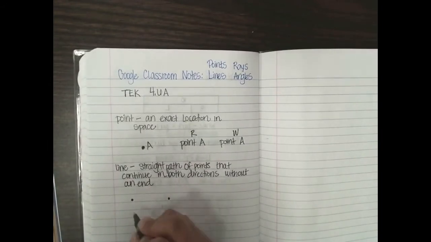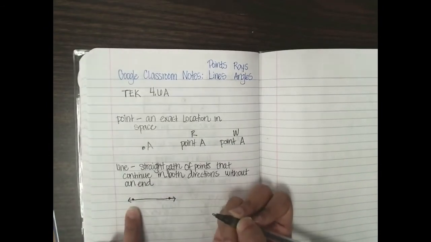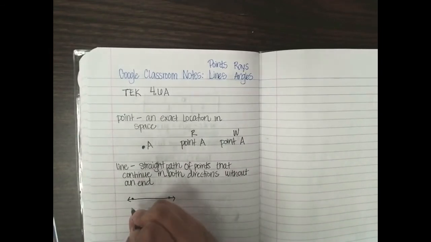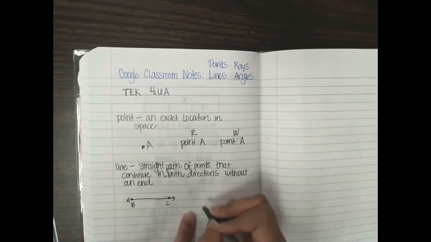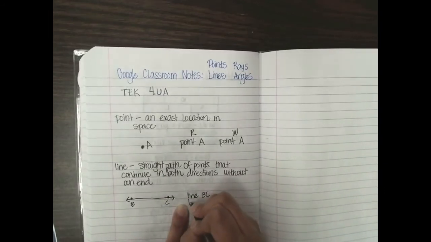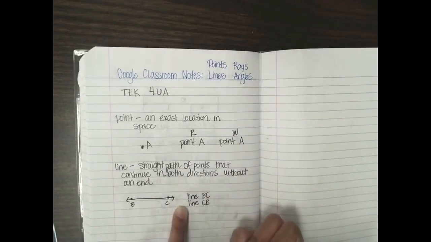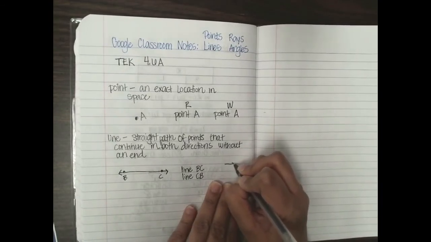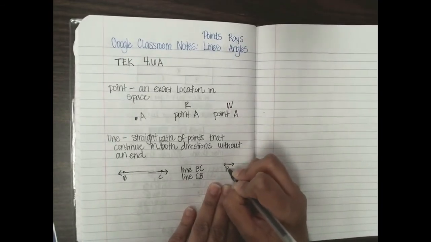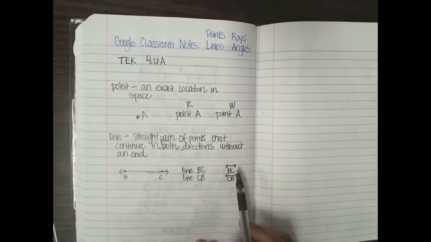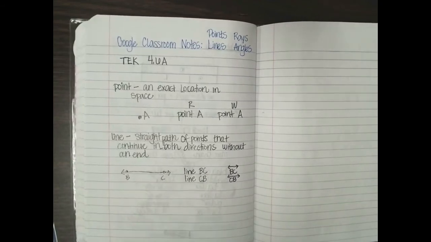You have your two points, and then when you show an arrow, you're showing it goes on forever. So the way to read it, if someone drew this, is I would say this is line BC, or you can say line CB. And then the way to write it is if you draw a line with two arrows and you put BC underneath it, or do the same thing and write CB, this means this is what you're seeing. Okay?